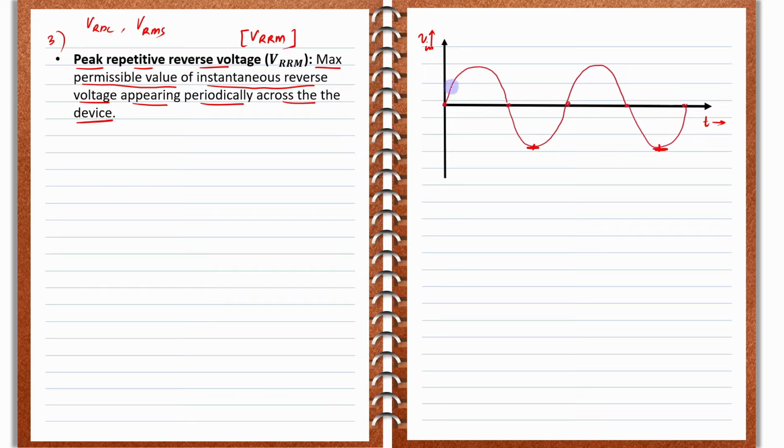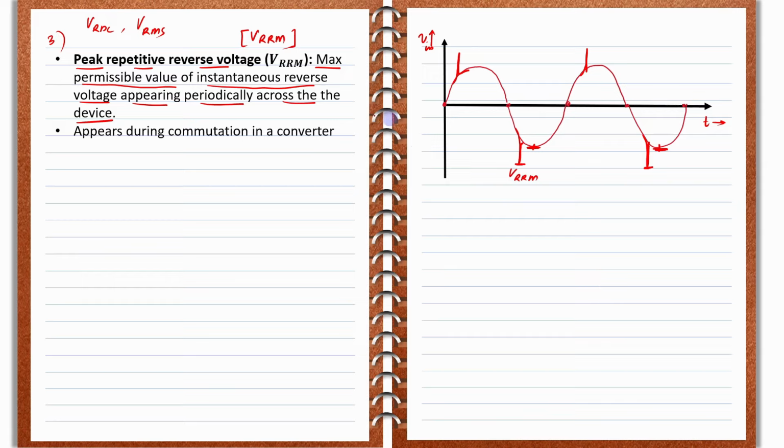Now usually when you see the commutation circuits, you will see that the input voltage has a small change, like it will be like this. Something like this. You will learn about this later. So you can see that this reverse voltage is a little bit higher than this sine wave. So in that case, the diode manufacturer will consider all these things, and this will be your peak repetitive reverse voltage. You can see that this value is also repeating throughout.